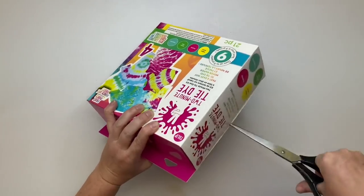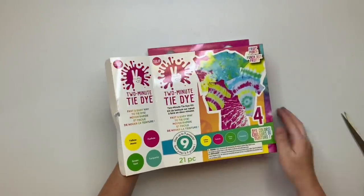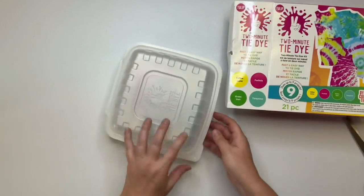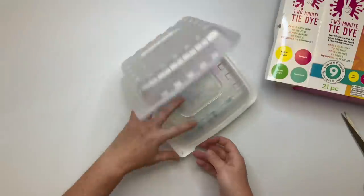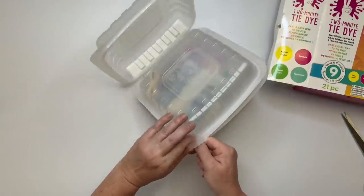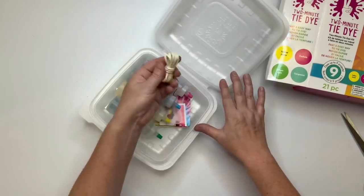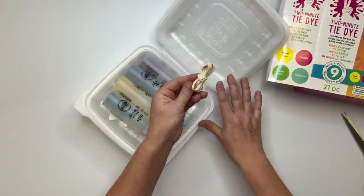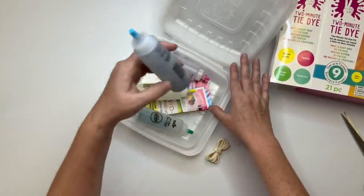So when you get the box, it says it comes with 21 pieces, and it has in it 2 sets of gloves, 2 of these containers for putting into the microwave, 4 colors of dye, and some rubber bands, and then the instructions. And I really like this little kit. It really does come with everything you need to get started, except for the t-shirts.